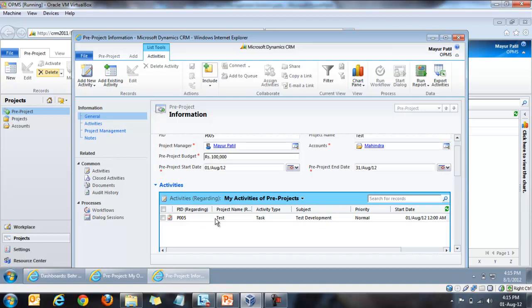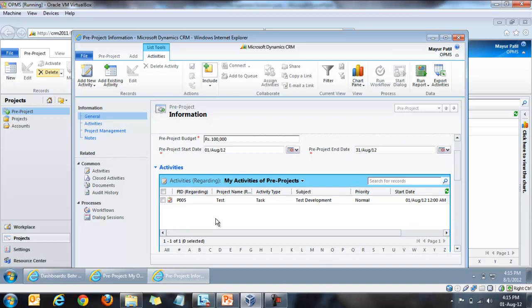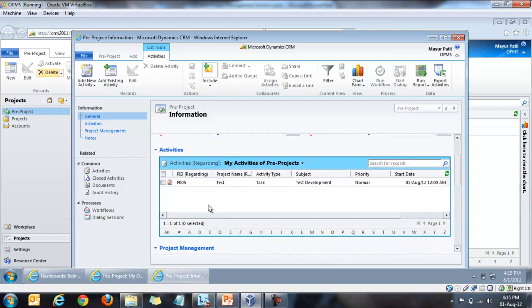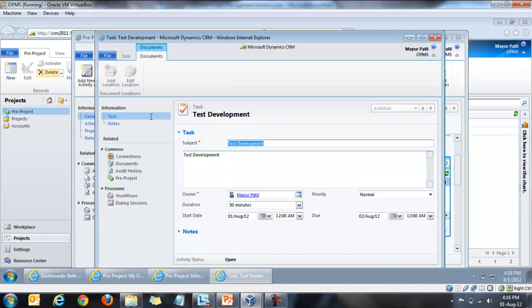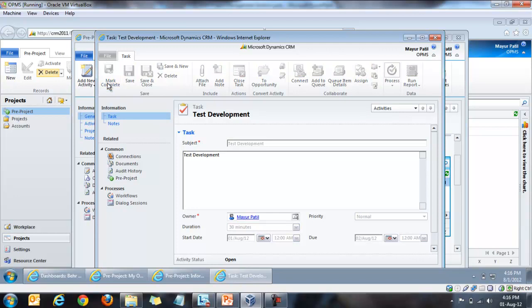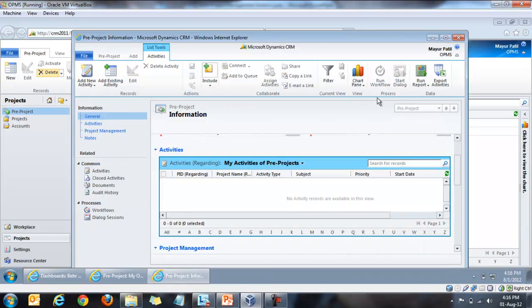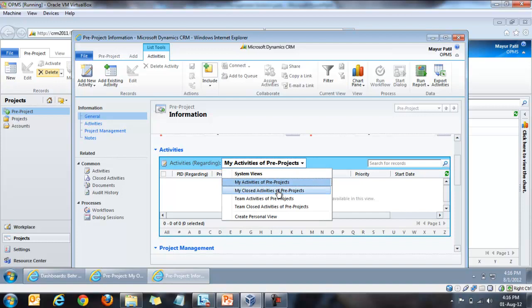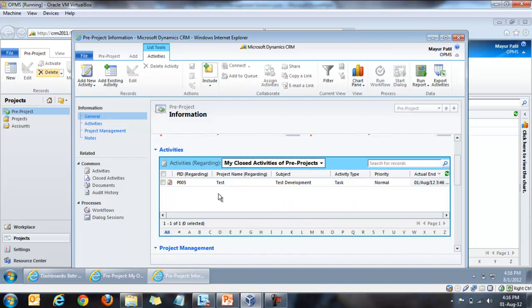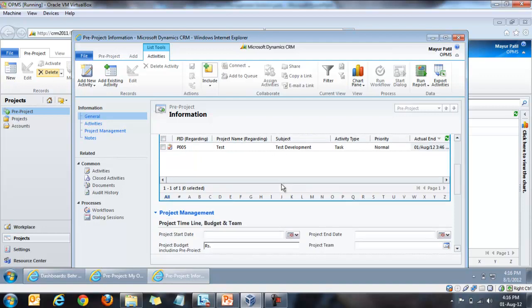After all the activity is closed, first you have to close the activity for closing this pre-project, and we have to mark as a complete here. Then you will see that there is no activity here, but if you drop down here, then you can see your close activity. In close activity, the same task activity.